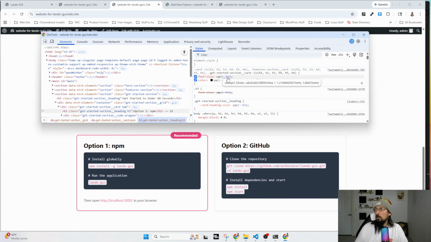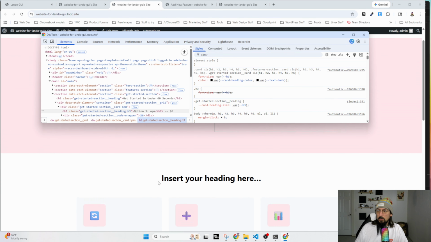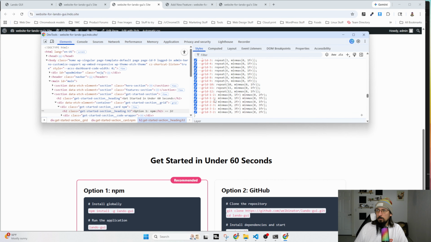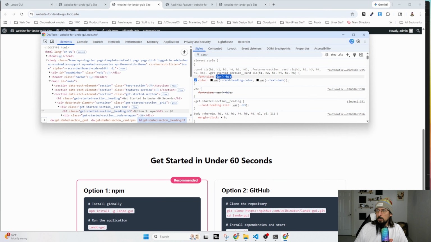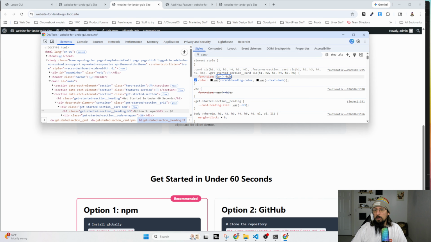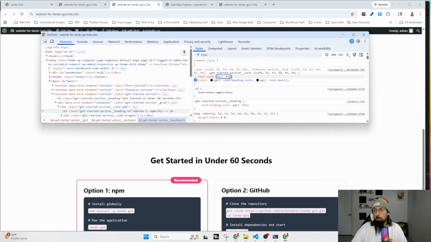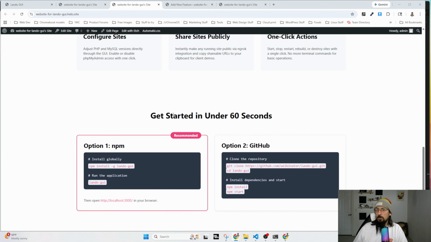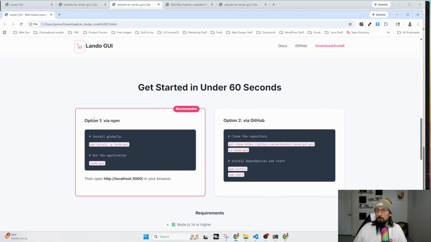Huh. Is that really what my H3s look like? Because I was expecting it to be smaller. Okay, that is what my H3s look like. All right. That's cool. Maybe I'll fudge with that later. But as you can see in the mockup, it's just much smaller.